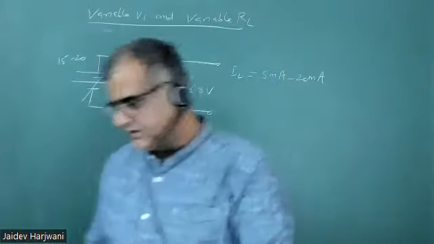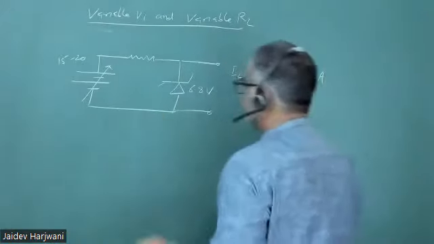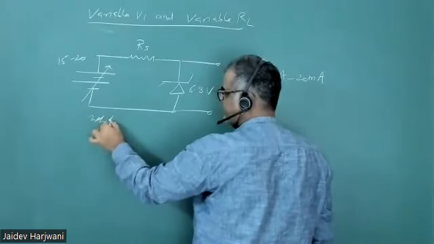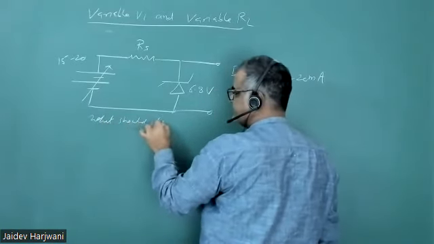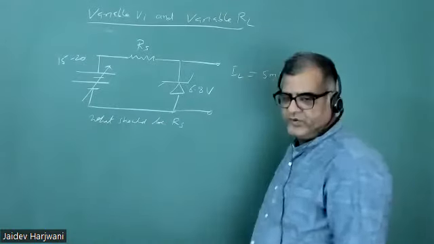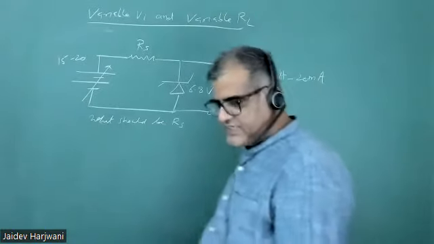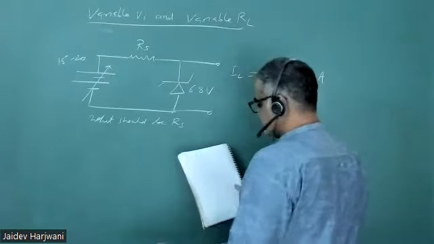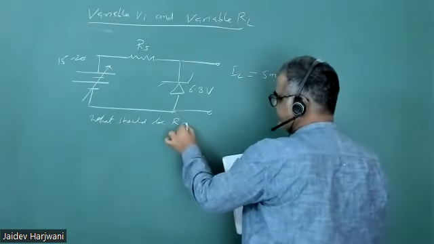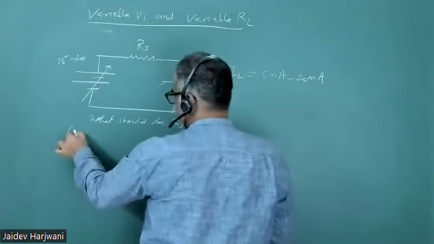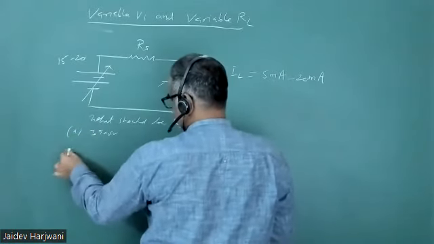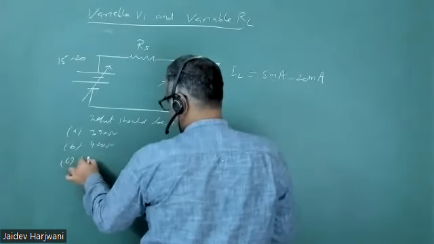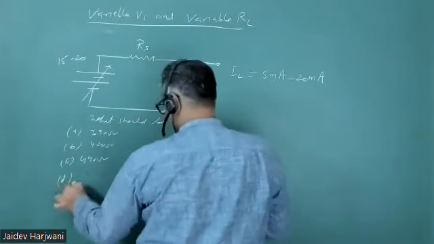Now, what should be the value of RS maximum? They asked what should be the RS. RS can have two values, RS minimum and RS max, and they asked what should be the RS max out of the given options. The options are important: A 390 ohm, B 420 ohm, C 440 ohm, and D 460 ohm.